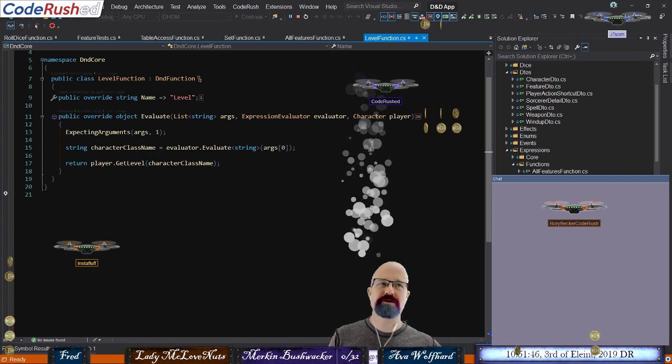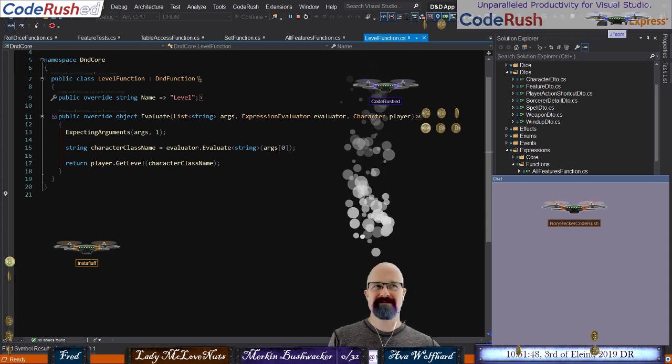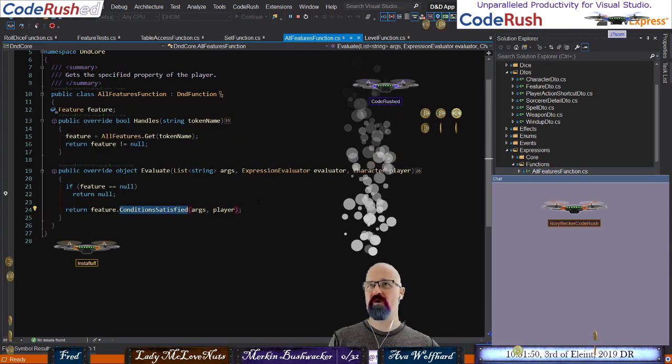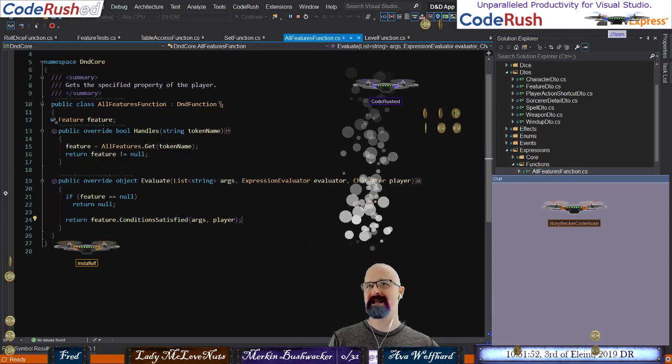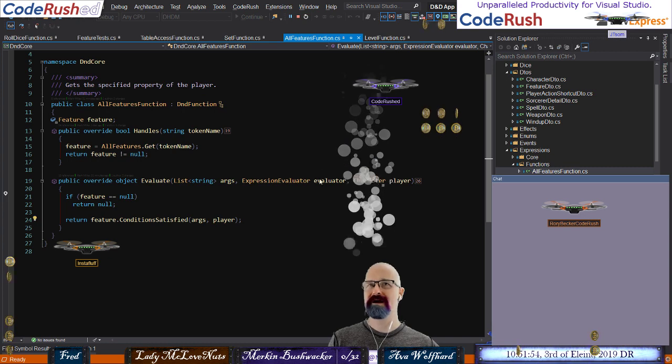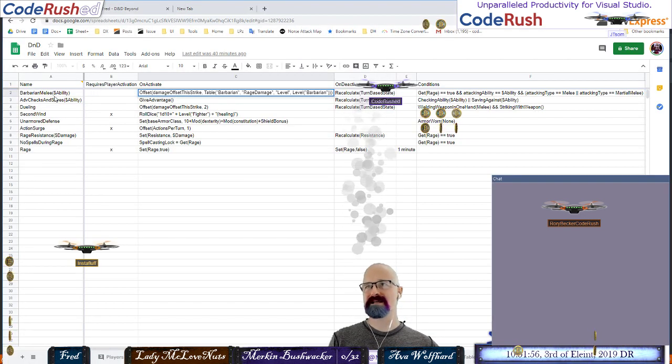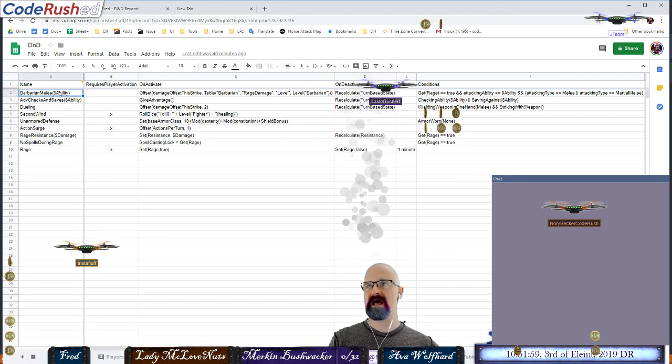What's cool, though, is look, there's not much code. There really isn't, no. Am I screaming, Rory? Because it's pretty flippin' exciting. I add a little bit of code, right? And now I'm able to calculate the barbarian melee damage offset, right? Whatever that is, an offset damage this strike. So now check out my test case on this.